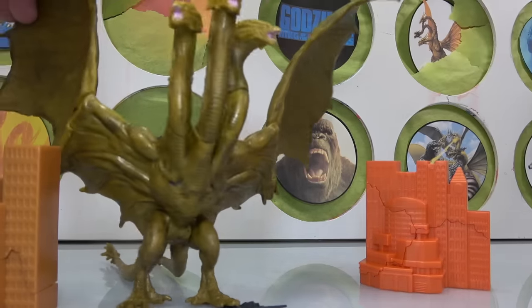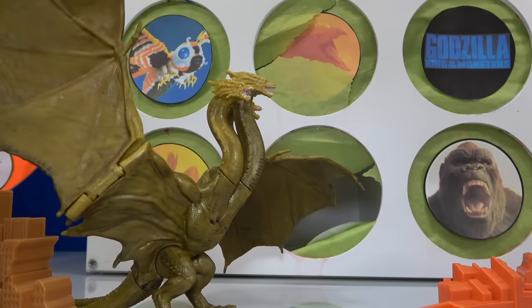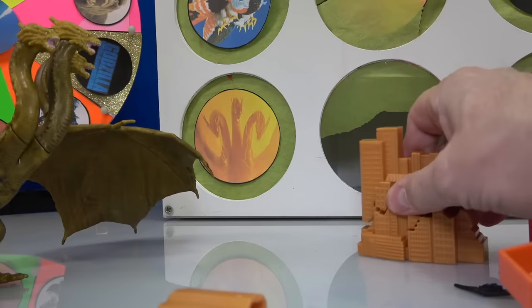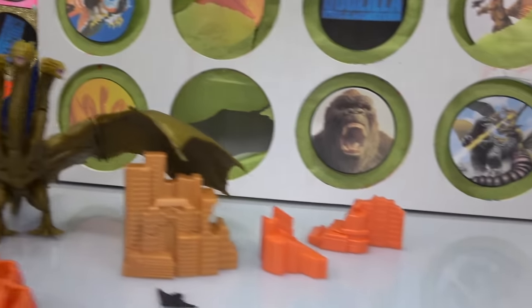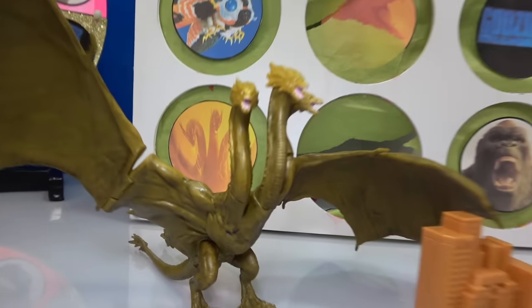So you just come and whack this with his wing. Knock that over. Knock this one over. He is pretty sweet. I love it. And I love that they let you destroy some stuff. Wow, this one stays together really good. These are really, really cool. They're going to be collector's items one day. Get them now. You can leave them in the box, but you've got to play with them too. All right, cool. Let's move on.